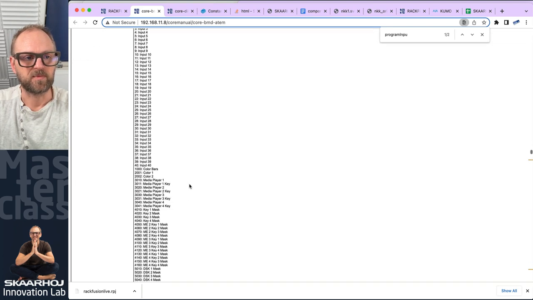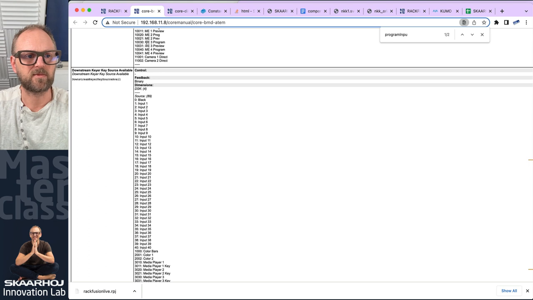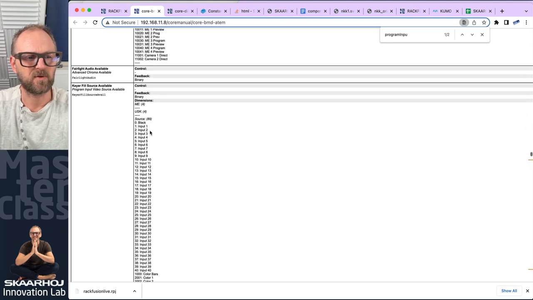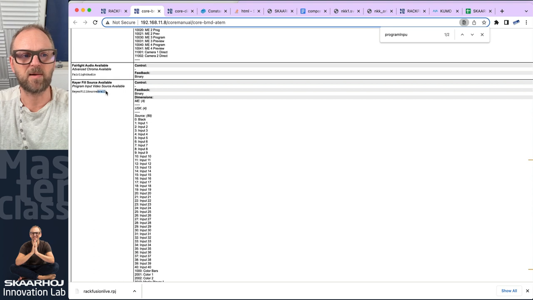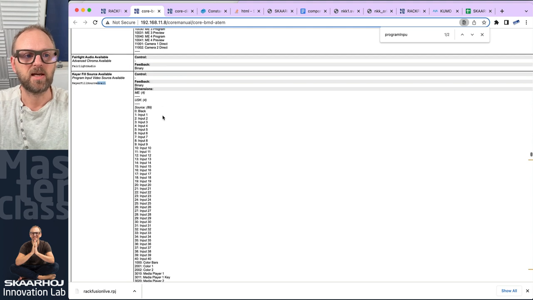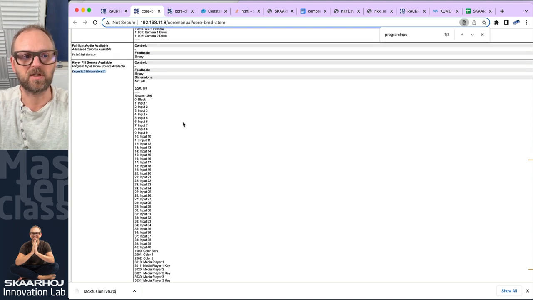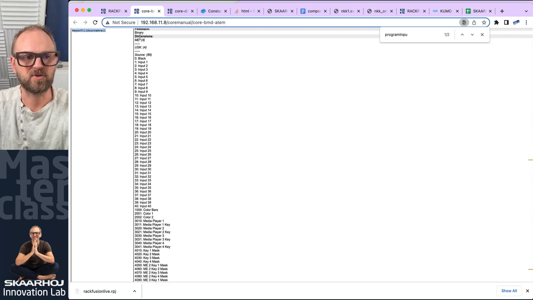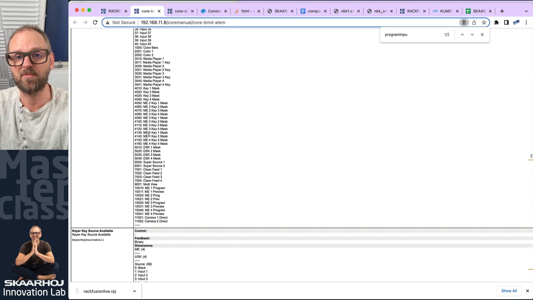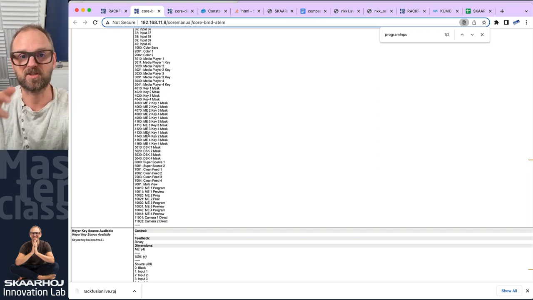If we go to setting sources, downstream key as source available. So these called available are basically something that will return also binary information, like true if the key fill source is available for the key in this case. So we need to choose the ME, the upstream key, and also which source we are talking about, and then it will return true if that can be selected. So this is usually used in complex behaviors where you want to show a little icon that indicates whether or not something can be selected. That's what all these availability parameters are usually there for.